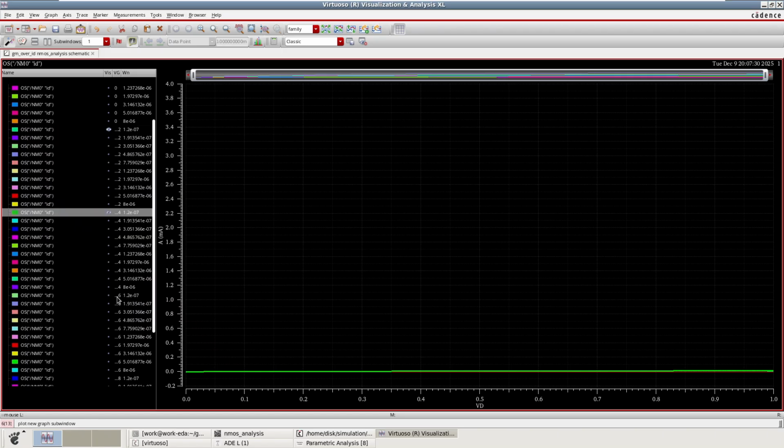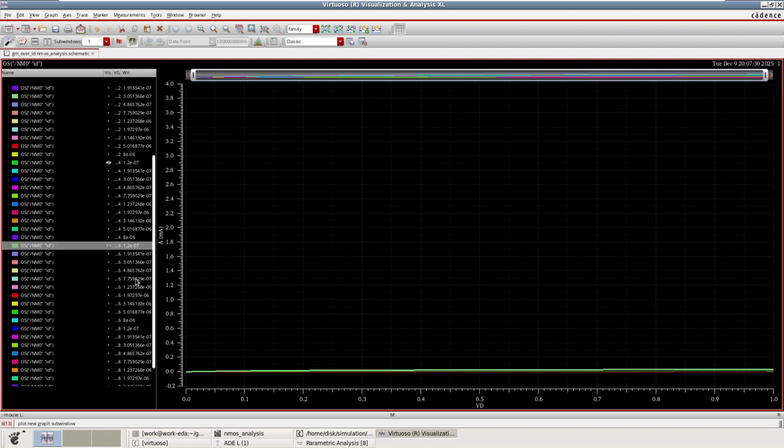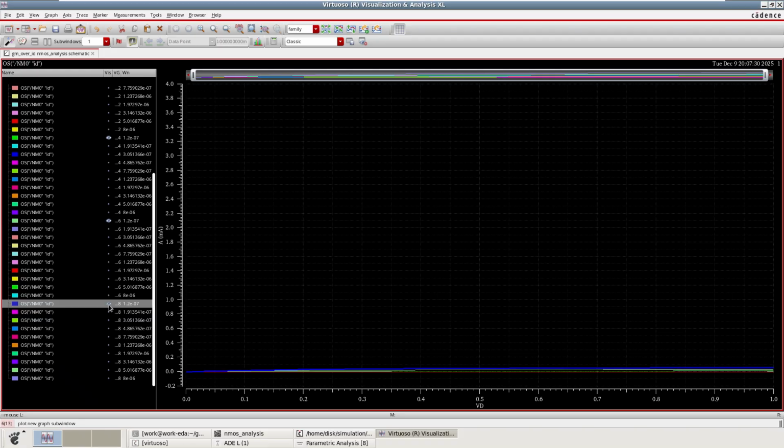So for 600 millivolt, this is your point. And then for 800 millivolt, this one. So you cannot understand this curve very well.